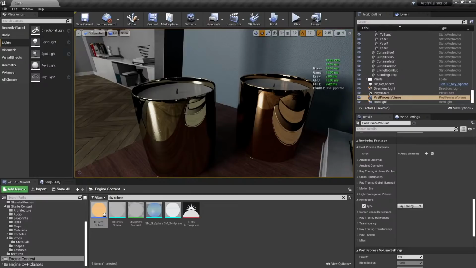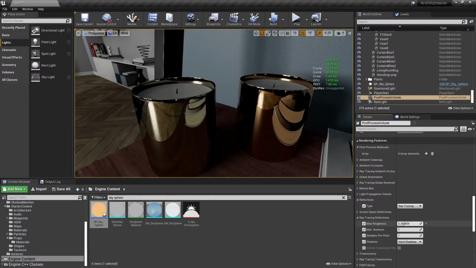For that, we'll open up the Ray Traced Reflections option here, and we'll look at some of these. The max roughness setting allows you to determine which objects in your scene or which materials that are reflective will make use of ray tracing. Anything below the value you specify will use ray tracing. Anything above that value will instead fall back to other reflection methods. And this is a great way to help control both performance and the reflection quality of materials in your scene.